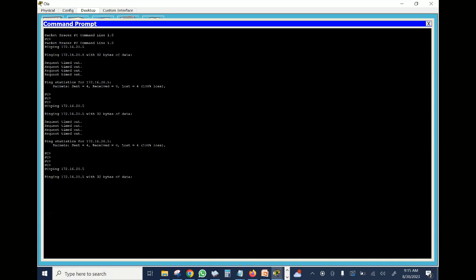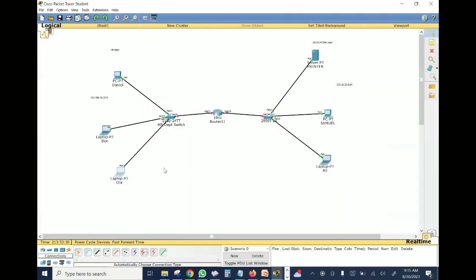It is still not working. Ola cannot reach the printer even after we have brought our router.